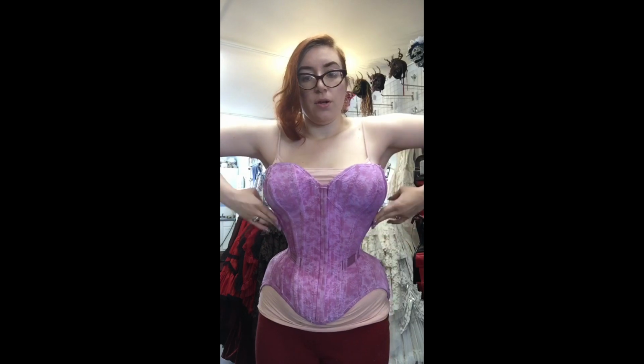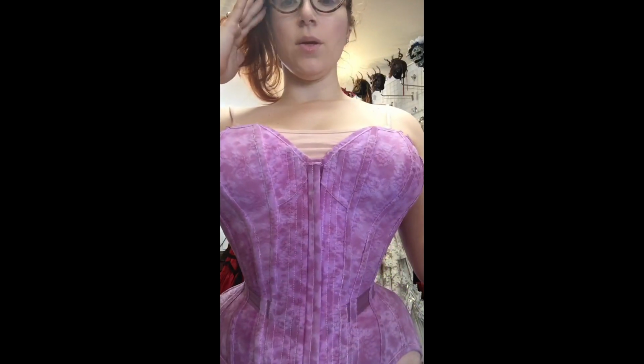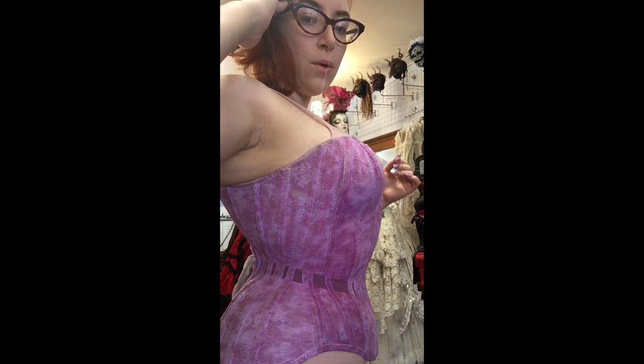First off, if you have a very unstable rib cage due to a joint condition or a past injury or something, this may not provide enough support on the rib cage for you. If you'll see, I can push my ribs in quite a bit because it's not all that much pressure on them. And if I take a deep breath, you'll see that there's a ton of flexibility in it.